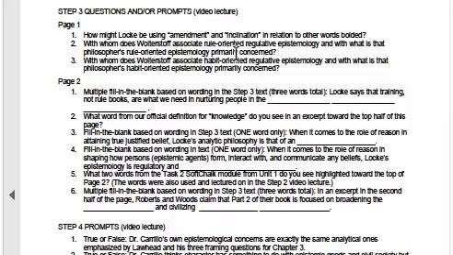Look at this one. With whom does Walter Storff associate rule-oriented regulative epistemology? And with what is that philosopher's rule-oriented epistemology primarily concerned? So even though that looks like a short answer in the Task 2 study guide, since it's saying with whom, what I might do is give the answer in the test, and you have to know the name of the person. This one says video lecture here, but it's a written lecture, and I put a note in Task 2 about that. So make sure that you know the answers to these questions, realizing that in the test, even if it's not already a fill-in-the-blank item, it could be converted to a fill-in-the-blank item in the test.